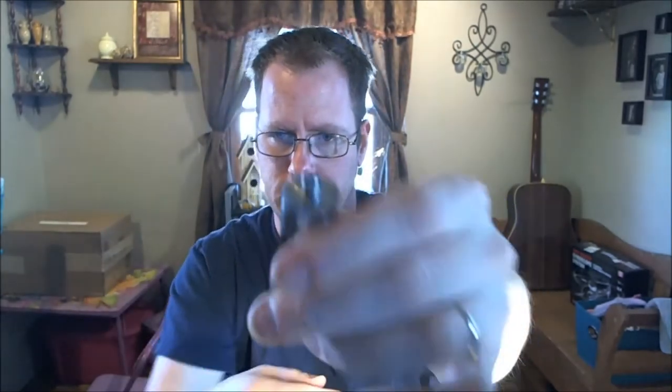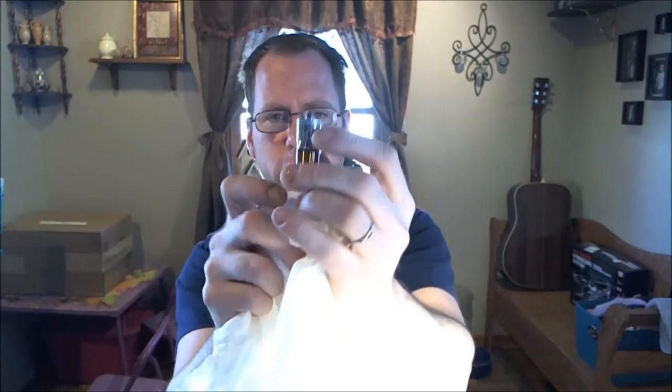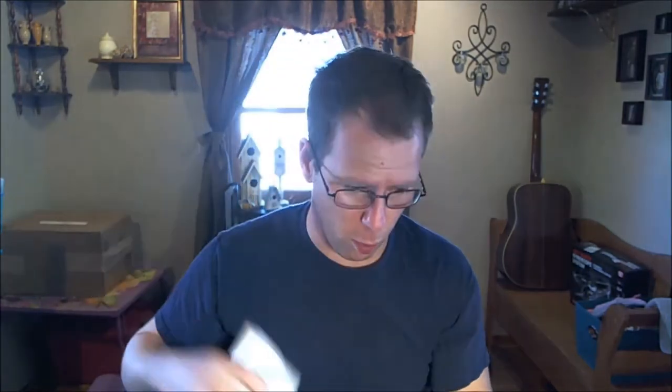I was going to show you a different way to clear a flooded one. You can hold it upside down - take the drip tip out. Here's the top of it, and there's your 510 connection on the bottom. Hold it upside down and blow to the bottom - it's the same principle, because you're holding it upside down so the juice is running away from the coils. Whatever tank you've got, you want the juice going the opposite direction from the coils and give it a blow. Of course you can take it apart and clean it all - but what a pain, and when you're on the go that's difficult.